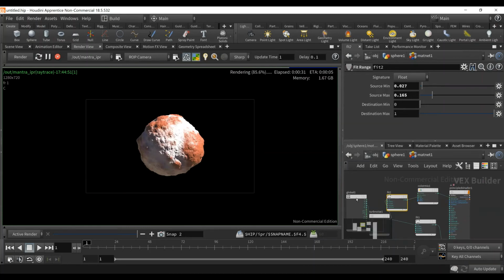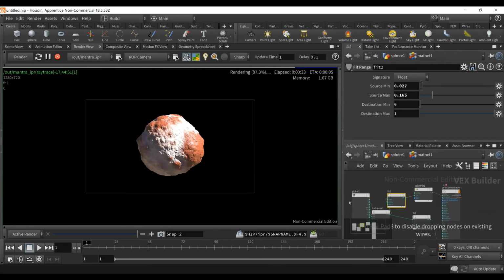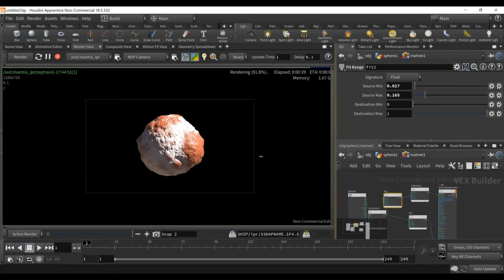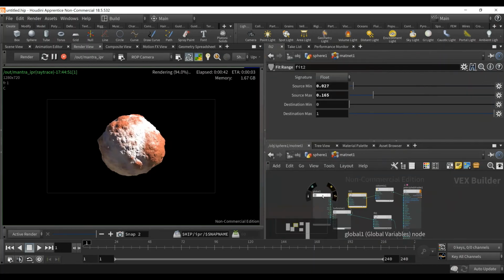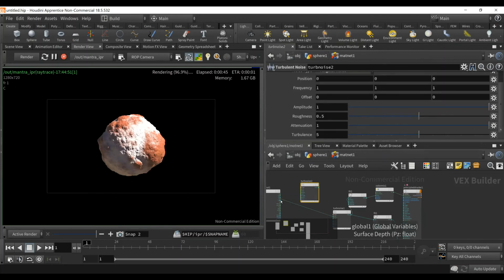Right? We could come here and, this is so hard. Throw down another turbulent noise, right? And this one was pretty high frequency.